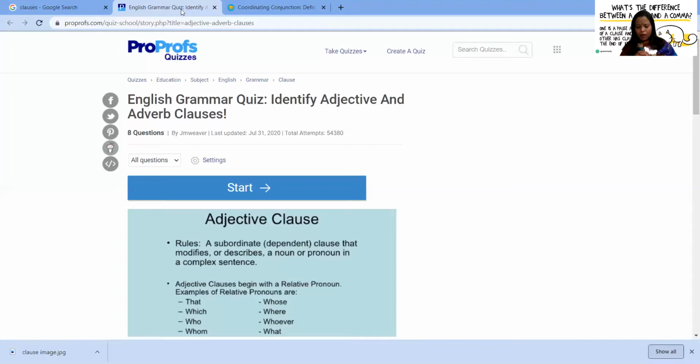Now, the relative pronouns which you might come across would be w to the power of 3, that is w cube. And what are those w's? Who, whom, or whose, right? So these pronouns refer to the person used in the main clause. They would be used to show the relativity with the main clause.